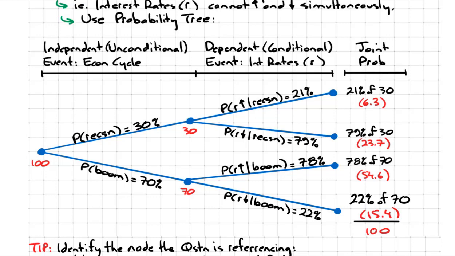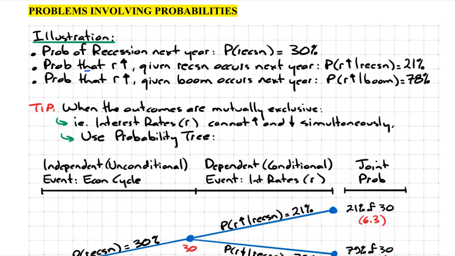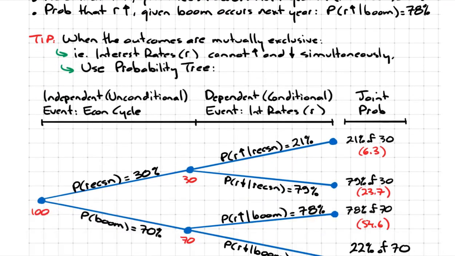Now, it's actually not up to us to determine which is the independent or which is the dependent. It's embedded in the question. If you look at the question carefully, it says probability that interest rates go up conditional upon there being a recession next year. So what they're saying is that the recession or the state of the economy will occur first, and then interest rates will react accordingly. So that's where we get our cues from. There it is. The independent event is the economic cycle, and the dependent event is what happens to interest rates in response to what's happening to the economic cycle.